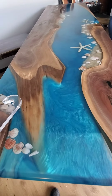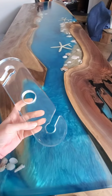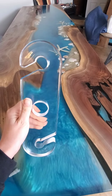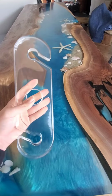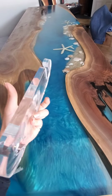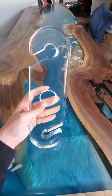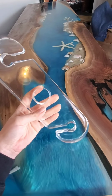Okay, so I took out the wine caddy with Ice Epoxy after it was done curing, and this is a test on just how crystal clear the epoxy is. There's no yellowing. It truly looks like glass. So I'm pretty happy with the clarity and the quality of this epoxy. There's no bubbles. This thing looks great.